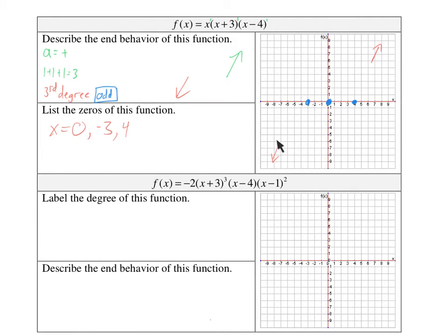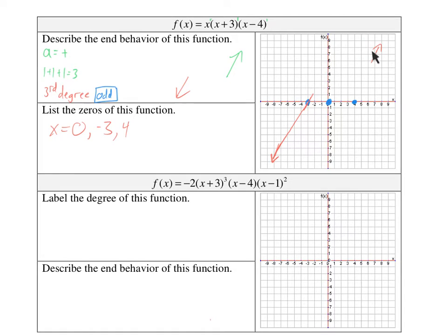I need to, from here, I'm going to go and run into this dot. So how does it go through that dot? You look at the power. So negative 3 came from right here. Wasn't the power a 1? So what that means is my graph is going to go straight through right there and get down to here. So it's going to go straight through and try to get down to there. So it's going to boom, like that.